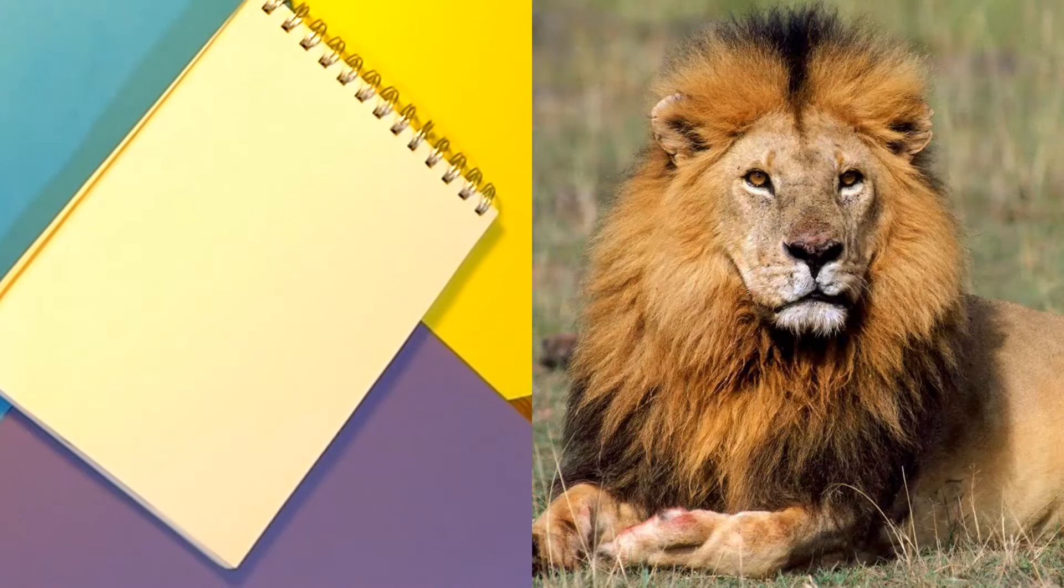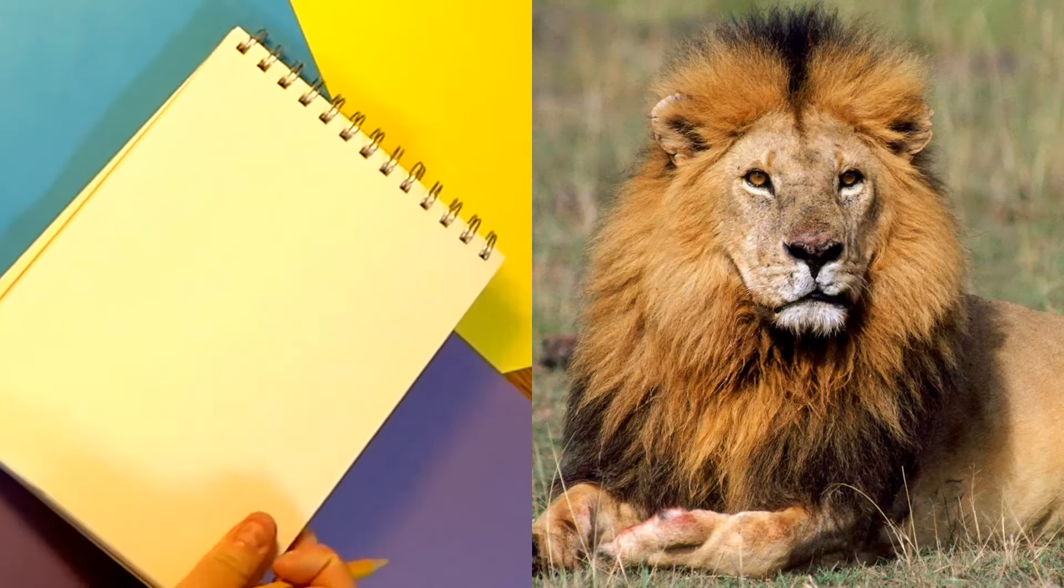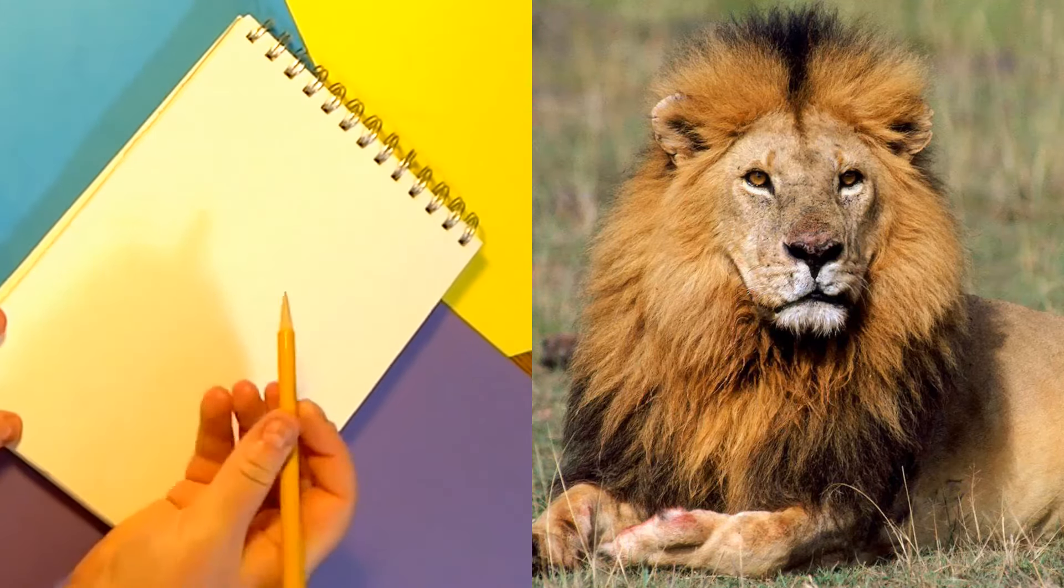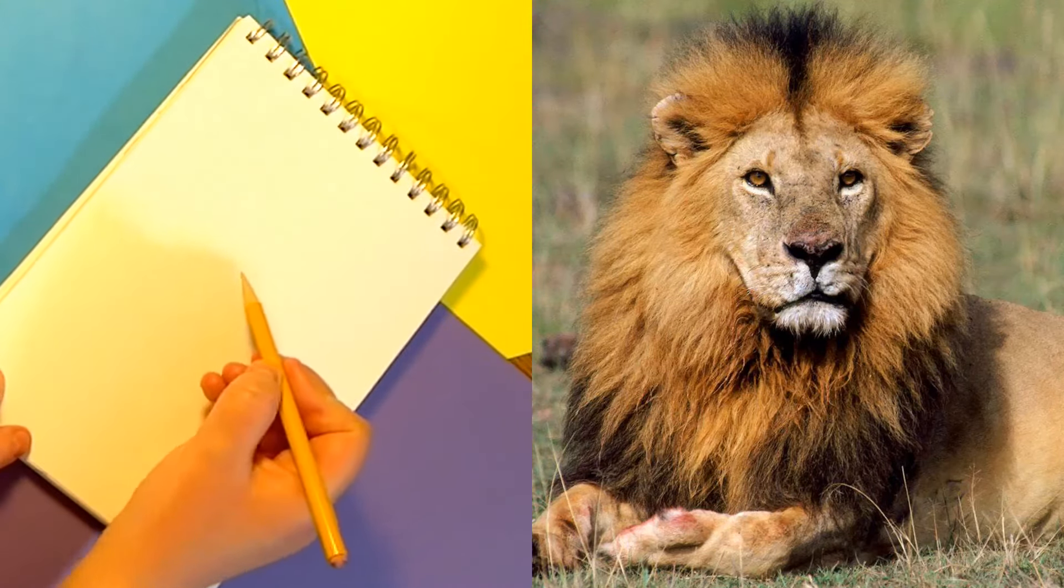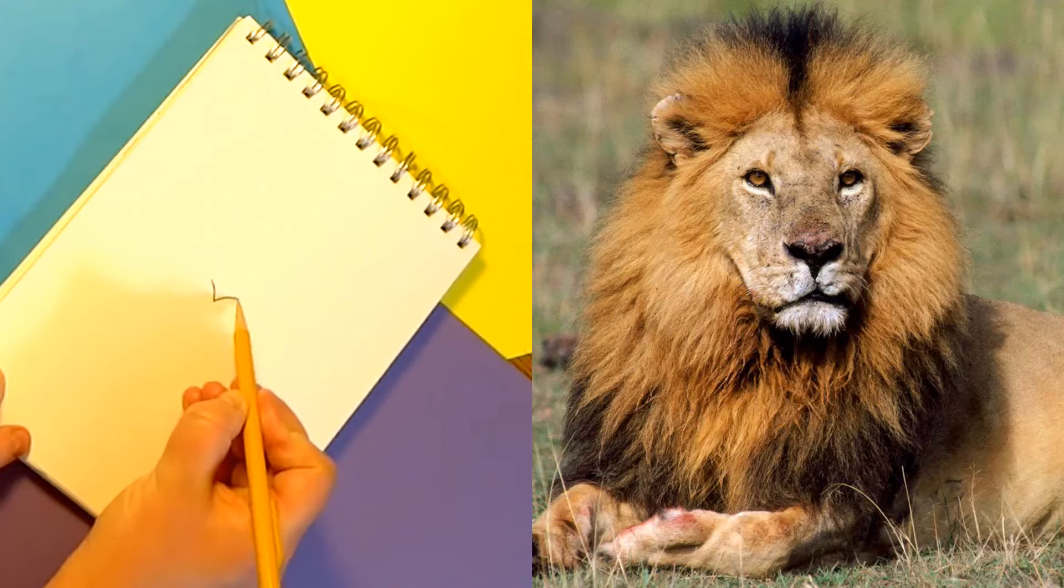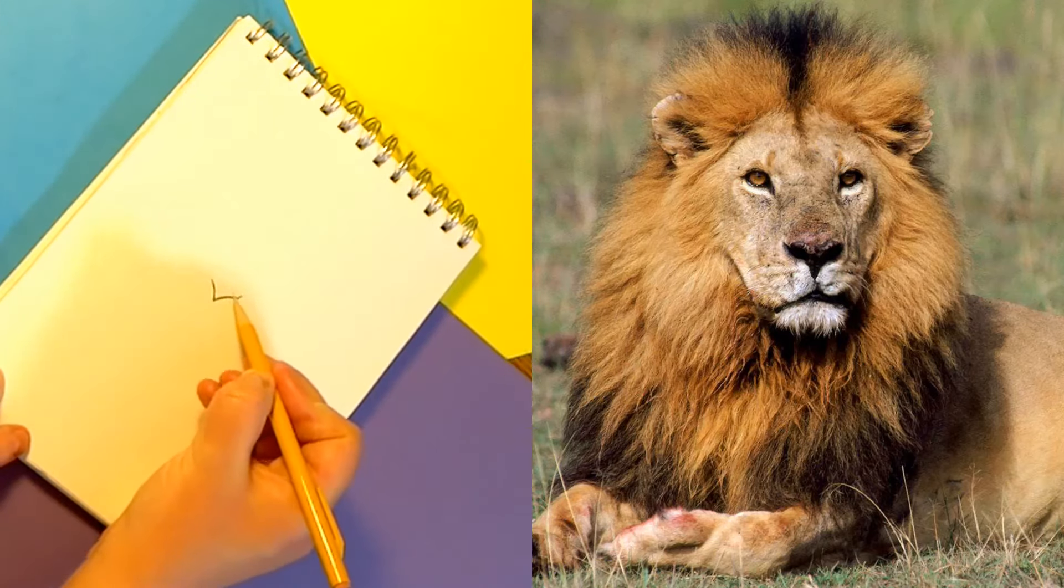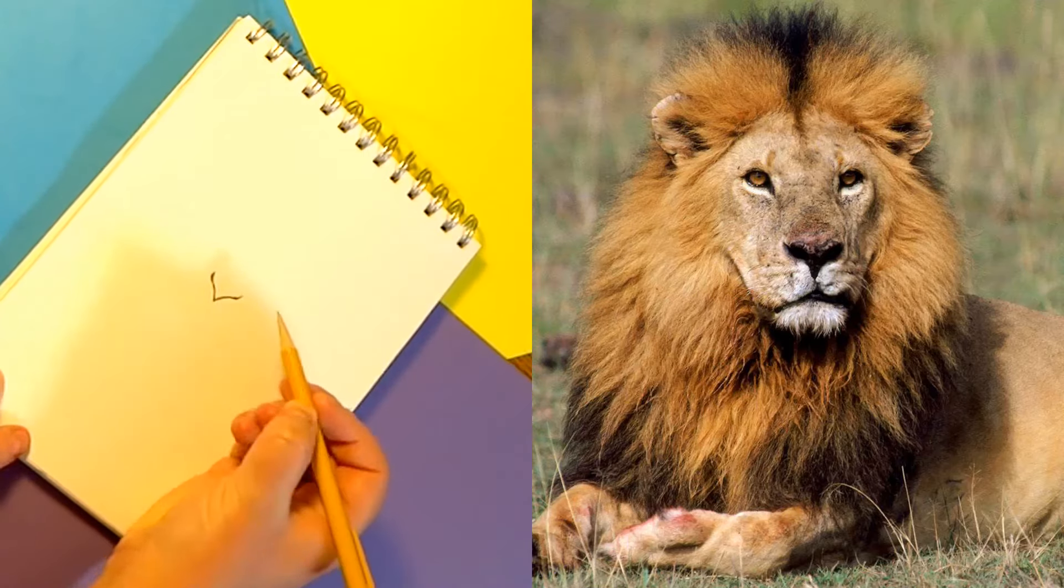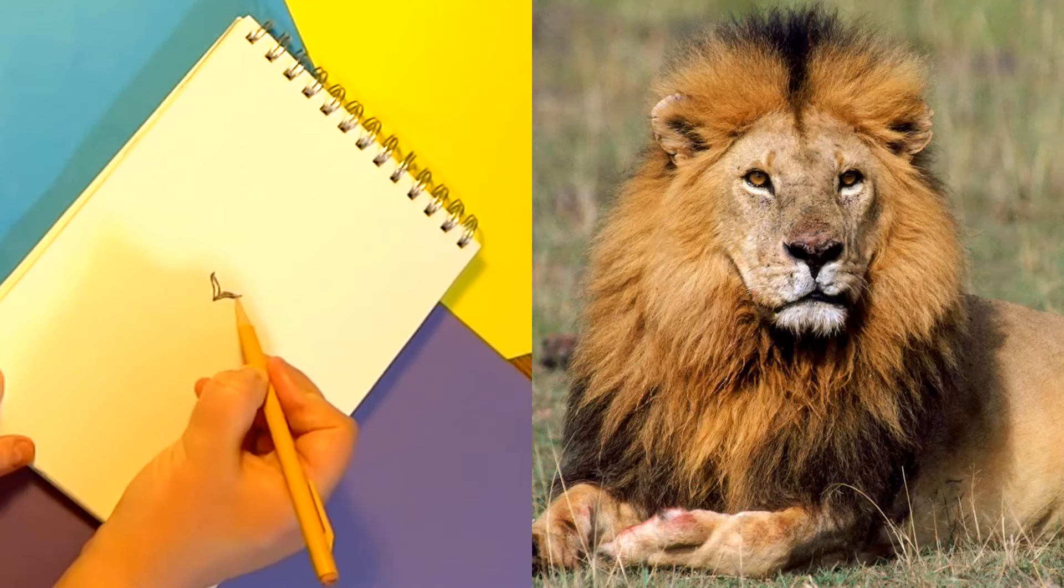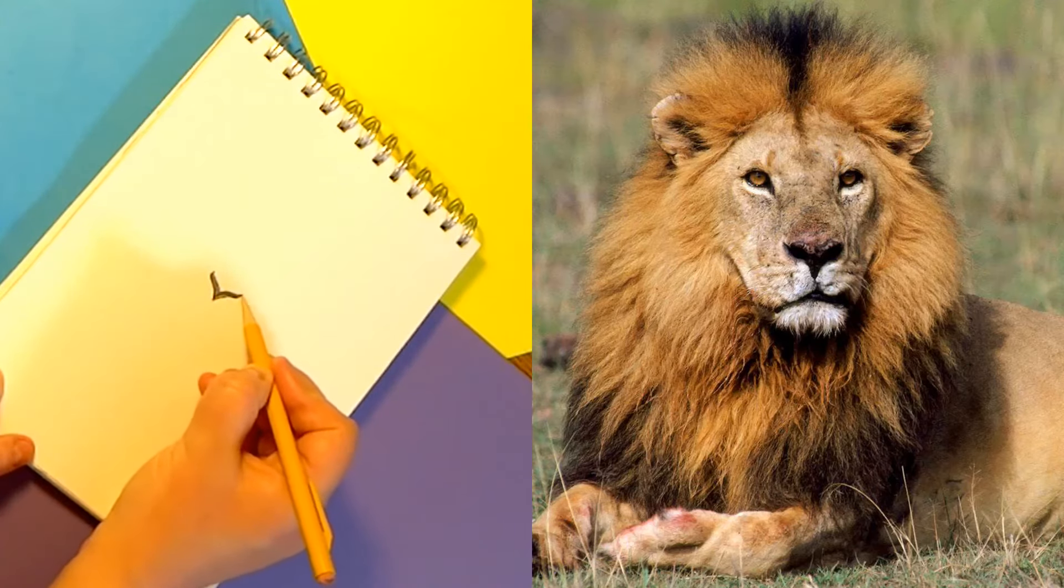So here we have another savannah animal. This one tends to be a crowd favorite, a lion. Well, this is another one where we're just going to do the head. So if you take this and create almost like you're going to make a triangle, but you didn't quite finish it. And then if you curve the edges up like that, and then just thicken these lines. So they're really, really, really thick, but come to little points at the top.